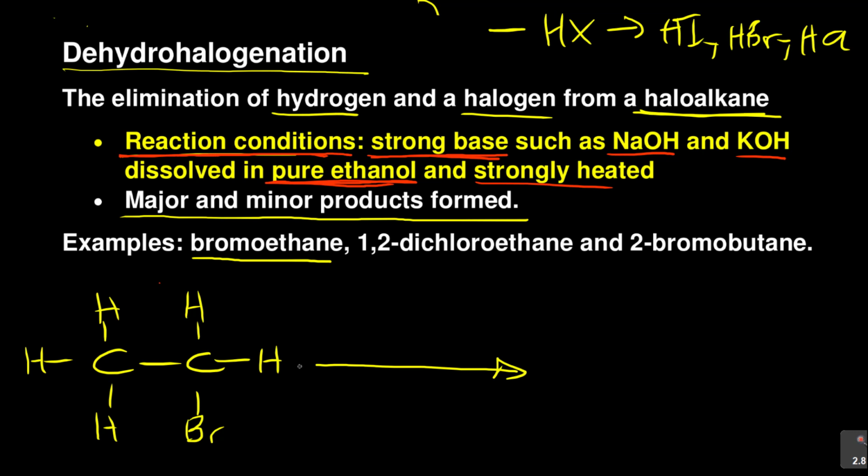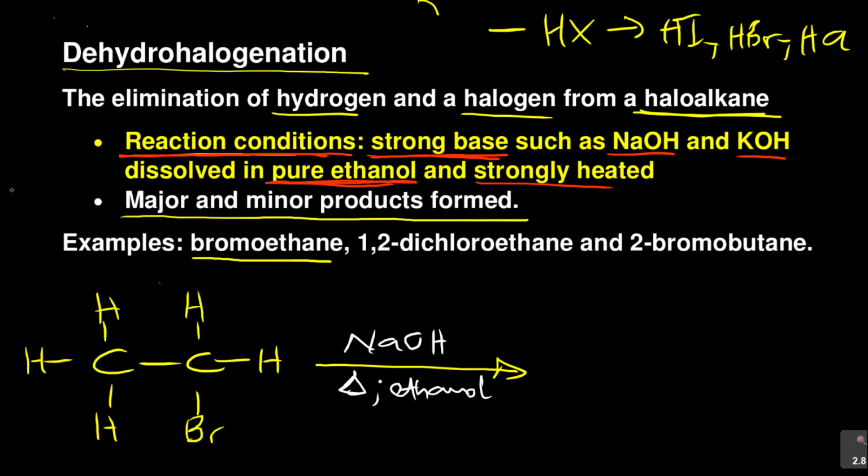What are the reaction conditions? Number one, you can just write ethanolic sodium hydroxide. It's known. Or you can write sodium hydroxide plus heat. Heat is important. Or sometimes they do it like this: sodium hydroxide, with a symbol to show that there is heat, and then ethanol. Are you with me? These are very important reaction conditions.